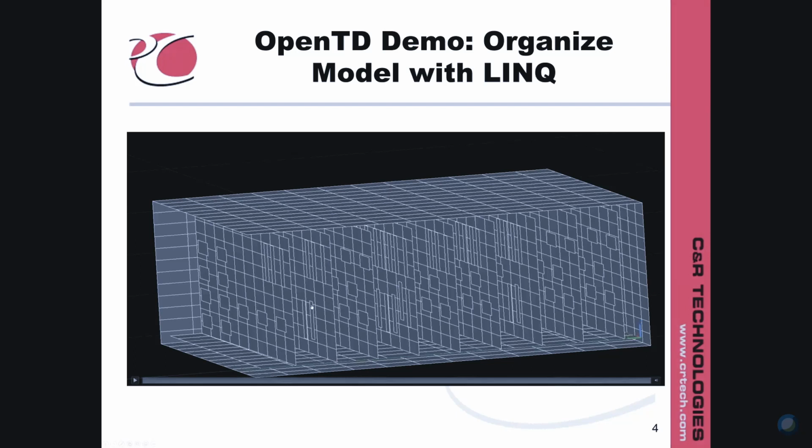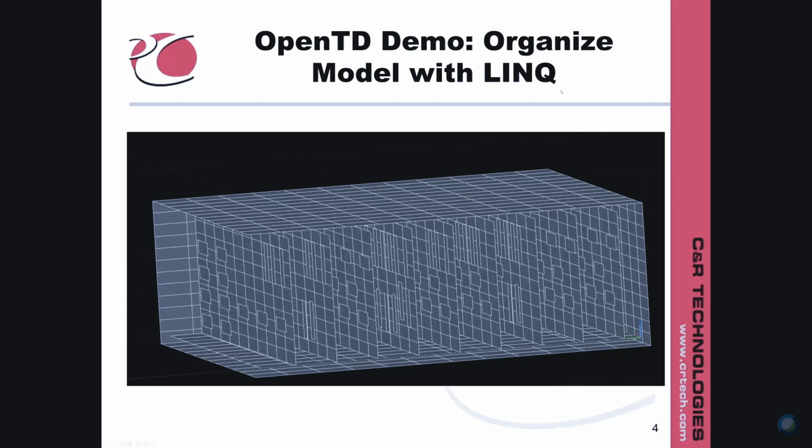All right, thank you. Okay, so in this scenario, I've got this electronics enclosure. There's an aluminum box. There's a motherboard down here on the bottom, a bunch of daughter boards on this motherboard, and then a bunch of chips on the boards. And this model came to me with everything on one layer and everything in one submodel. And the heat loads I wanted on the chips hadn't been applied. And so I could painstakingly modify this model by hand, or I could use OpenTD to try to organize this model. And so I'm going to use OpenTD, of course.